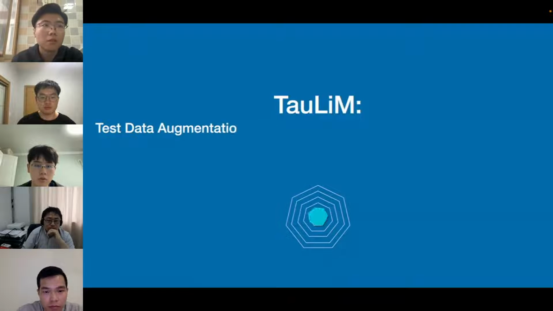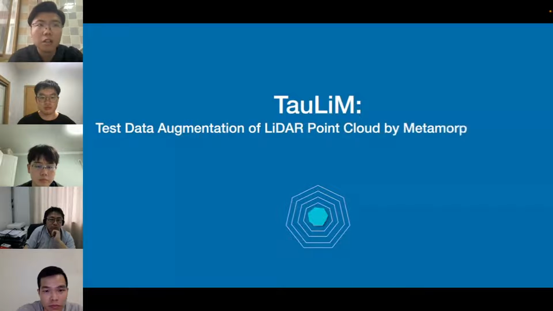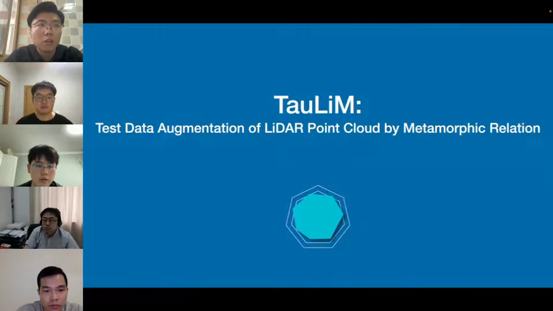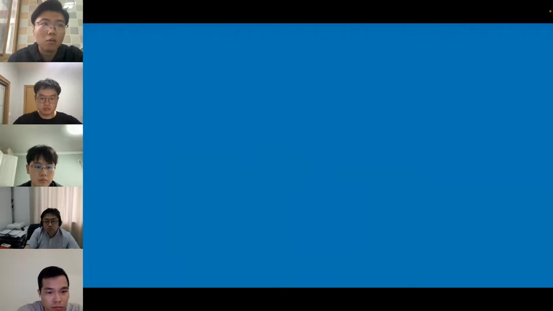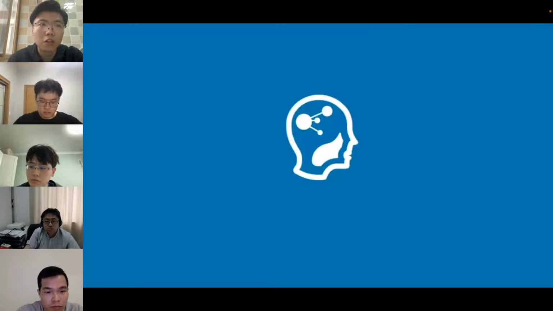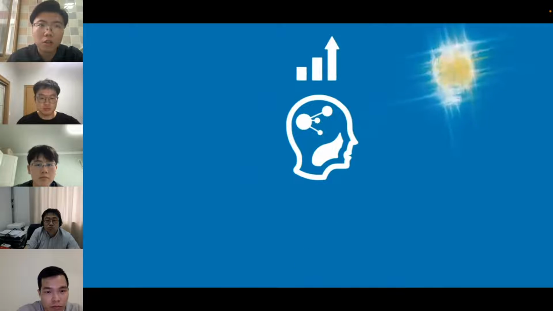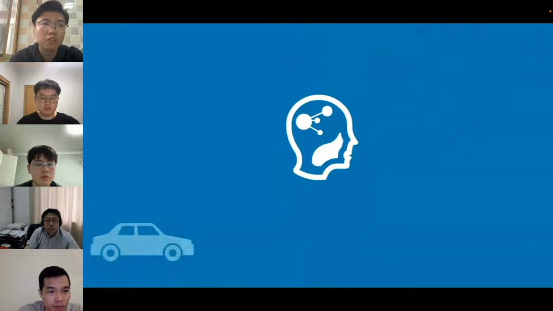Hello everyone. My name is Julin. I'm very glad to give you a short introduction to my demo paper, test data augmentation of LiDAR point cloud by metamorphic relation. With the rapid development of object detection in deep learning, applications on LiDAR point clouds have received much attention, such as autonomous driving.